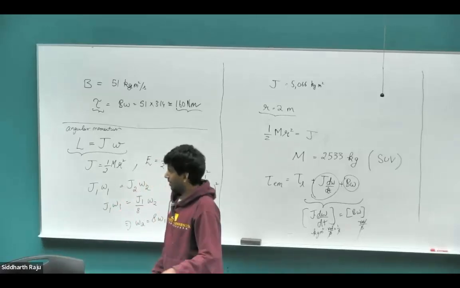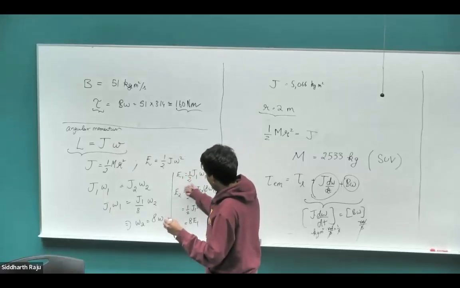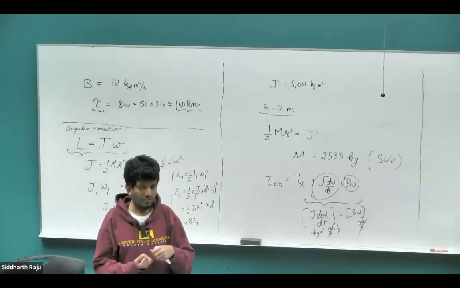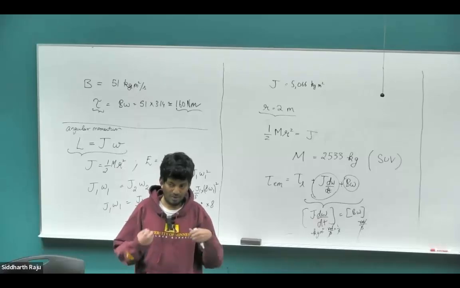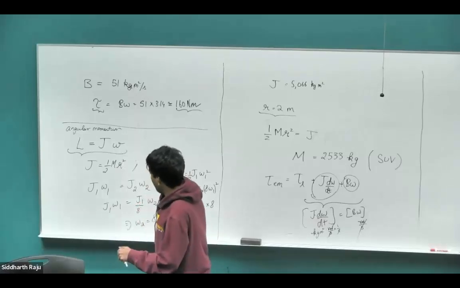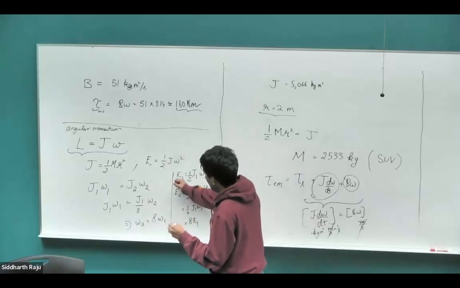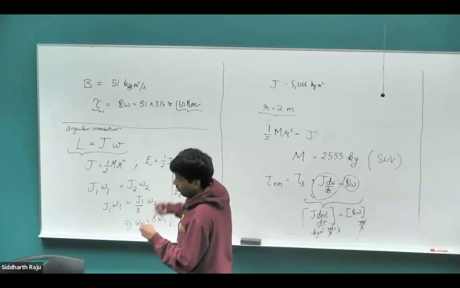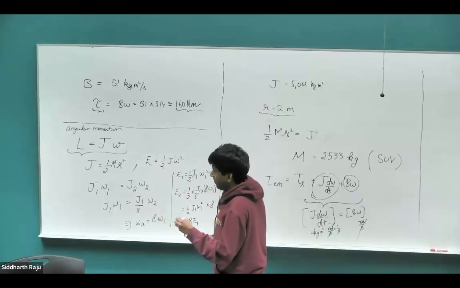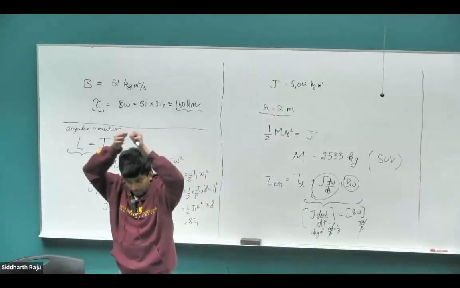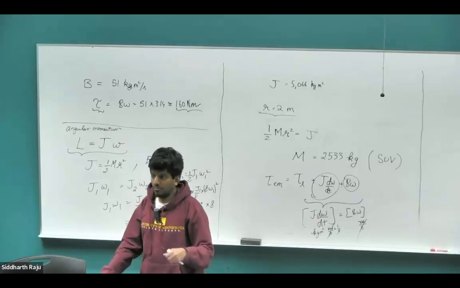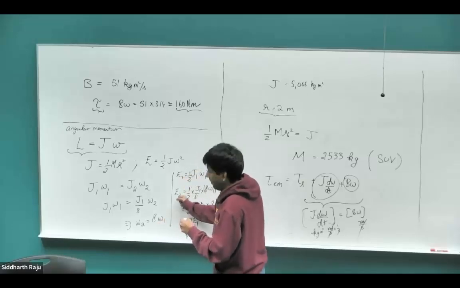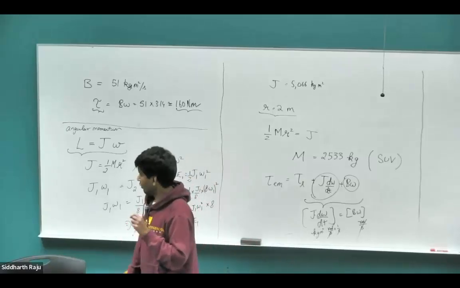Not at all, because the energy of this closed system is not just the energy stored in the rotational system alone. There is energy stored within the human body in terms of all the ATP molecules that we saw before, and the mass itself we have. All of those are again energy that's within the system. This is just one aspect of the energy, where we are looking at the rotational energy, but there are other stored energies in our body. So whenever the figure skater goes from hands outstretched to hands close, they are actually moving energy from their own body, by burning it in their muscles and transferring it into the rotational speed so that they can rotate faster.